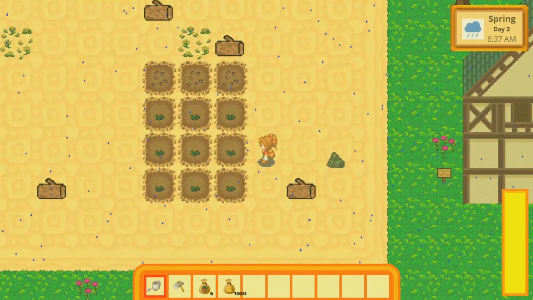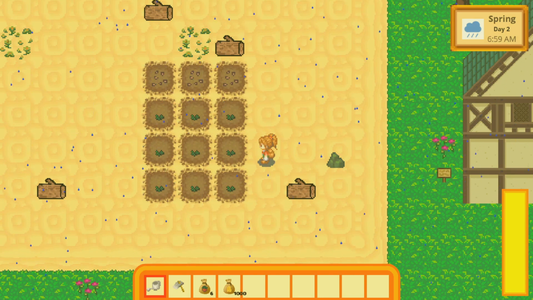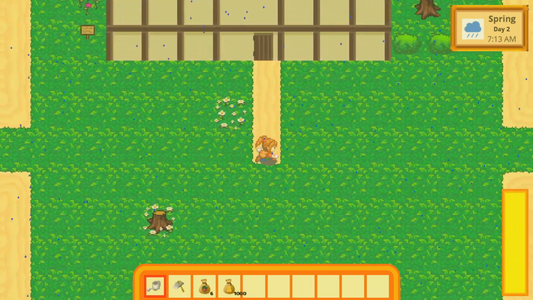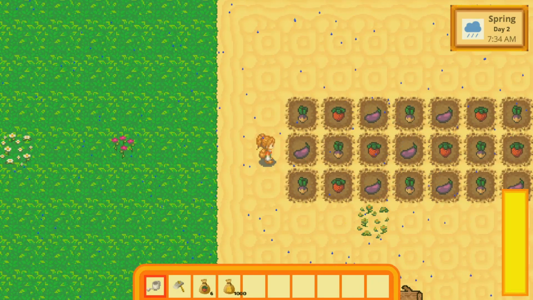And we can see that the crops that I watered the day before have progressed to the next phase of life. Now I don't have to water my crops today because it's raining, and so they're already watered for me. Now eventually, if you water your crops and progress the days enough, they'll become full grown, and they'll look something like this. So there's eggplants, turnips, and strawberries.